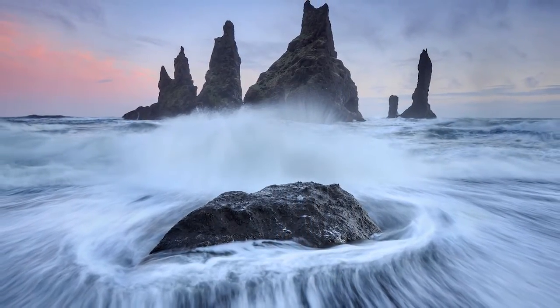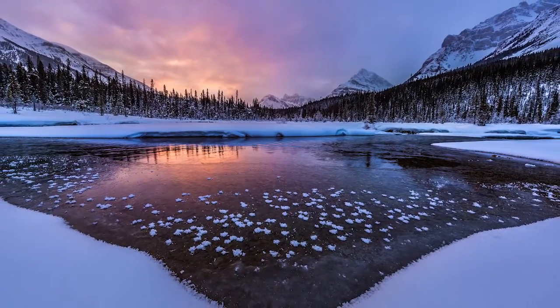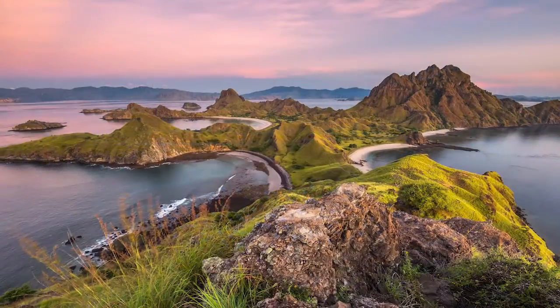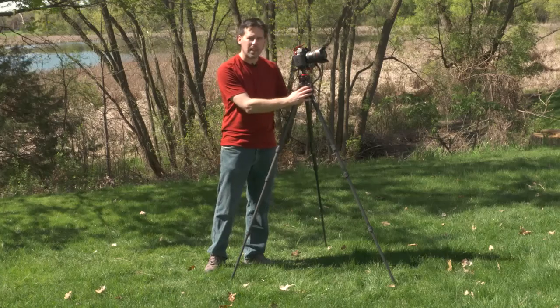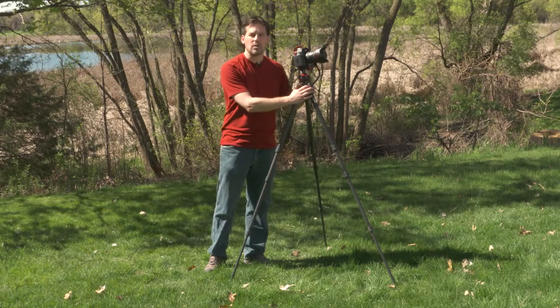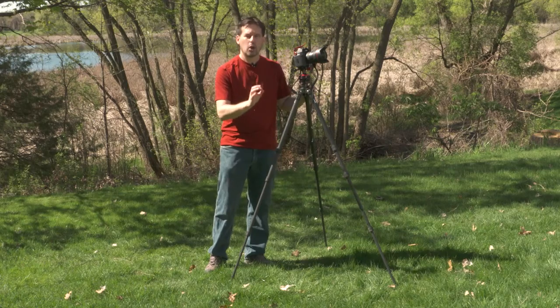Also, you need a lot of depth of field when you're taking landscape photography. So you're using small apertures like f11 or f16 to make sure you have that really great near-far focus. And that's going to make your exposures longer. So a really nice tripod is going to help you get those great landscape shots when you're working in low light and when you need a lot of depth of field. Also, it'll ensure critical sharpness in all of your landscape shots.